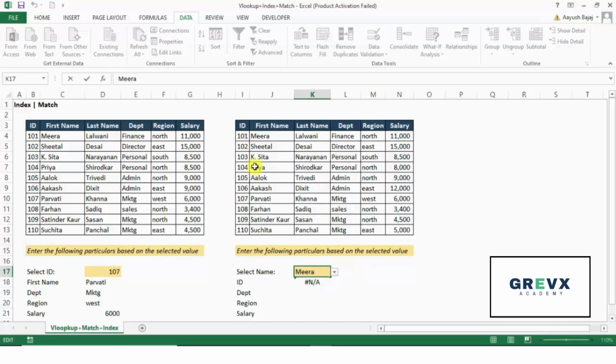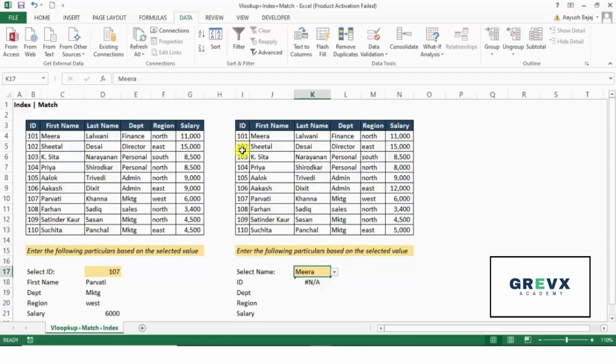Since my lookup value is based on first name, the first name column should be the first column of my entire table, of my selection. Correct? Understood? So the column on the basis of which I am looking up the values has to be the first column in the table.